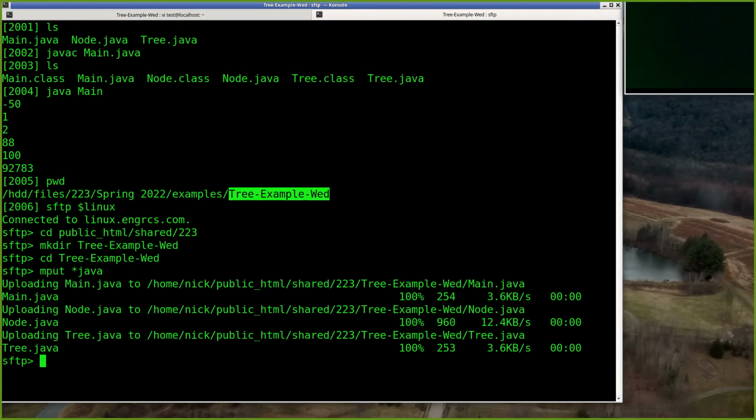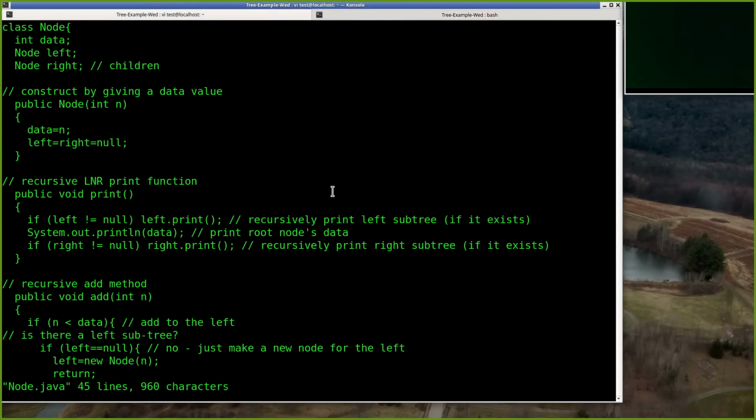All right, so that stuff is on the server if you want to reference it for sample code, and use that as a starting point or an inspiration for your binary tree in PA3.